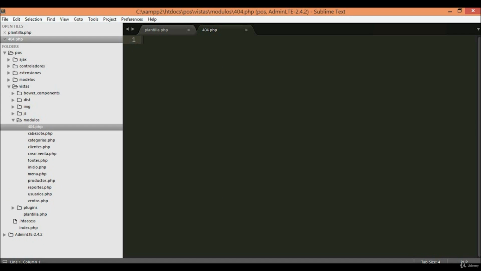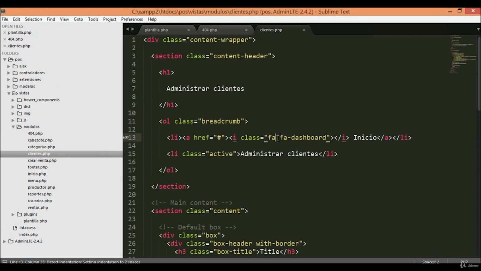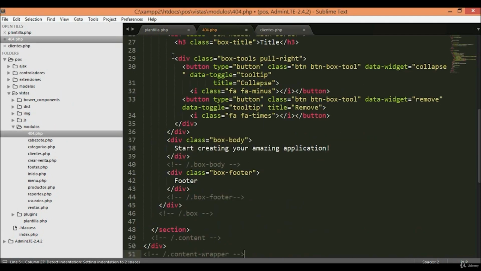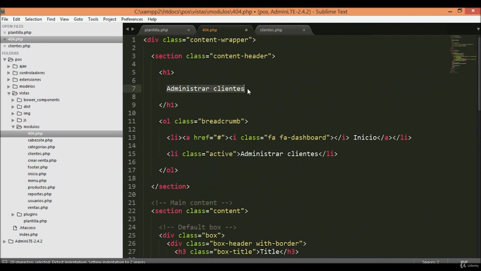404.php. What's going to be inside this file is the same structure as clients, for example. We select it and paste it here.